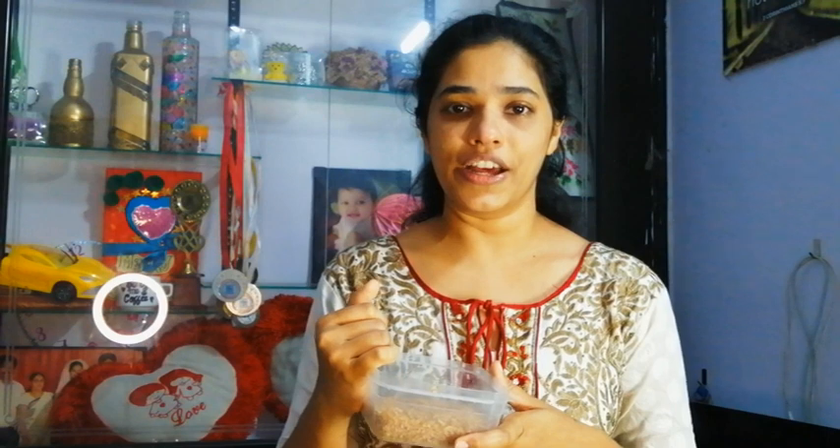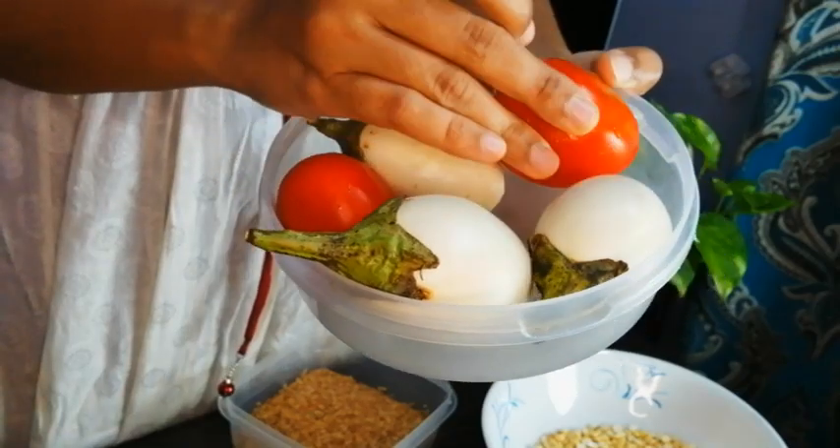Next food item: can you see this rice? Rice, jaggery, sugar, butter — all these are energy giving food items. So rice is an energy giving food. Then the teacher is showing tomatoes and brinjal — these are vegetables. Vegetables and fruits are protective food. We have studied three kinds of food items: body building food, energy giving food, and protective food.